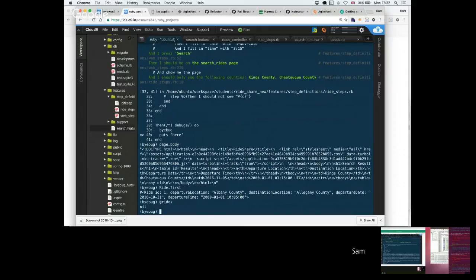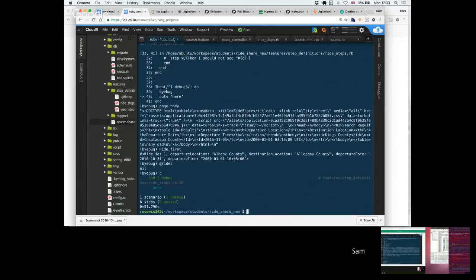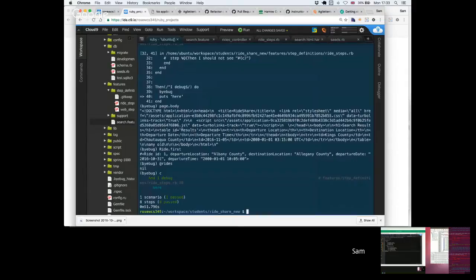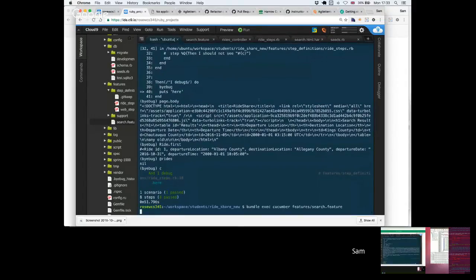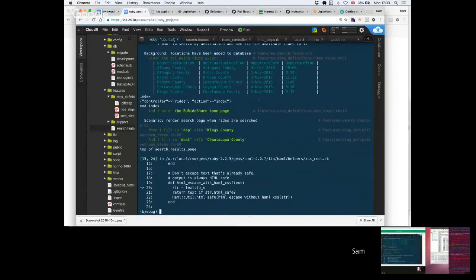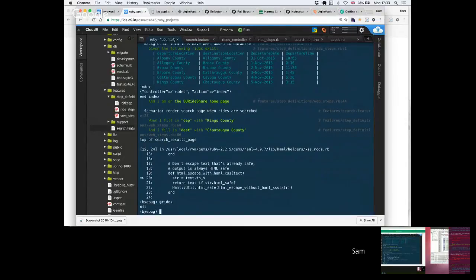If we want to look at the rides variable, the real strong thing we might do here is debug in the view. I'm just doing it in Haml. We could in principle have a byebug in there, and then run this, and potentially it will drop in there. That's the annoying thing about Haml. I don't know if we will have access to the rides variable there. No, we won't. That's one of the reasons I prefer ERB, because ERB allows me to stop there and see it.